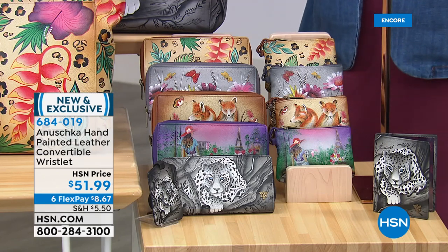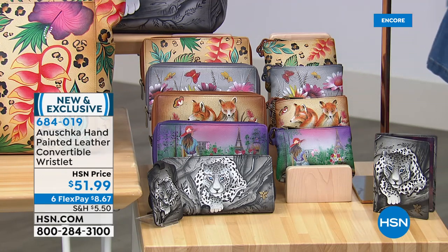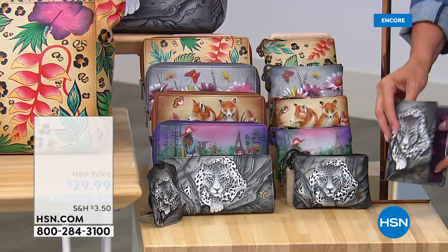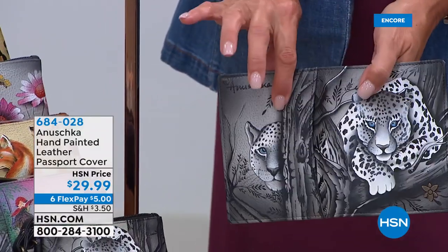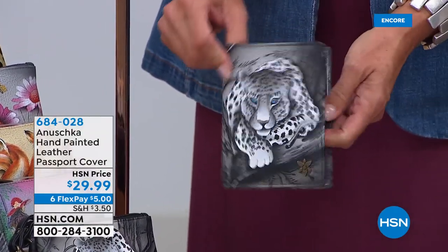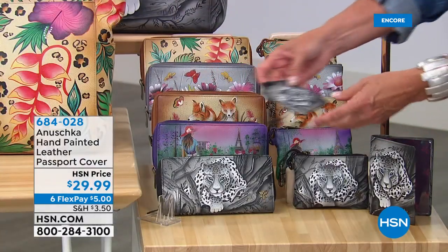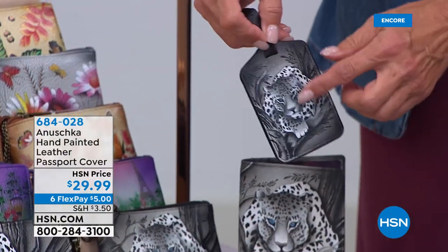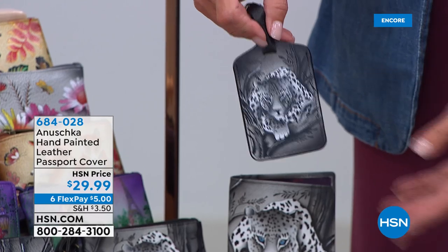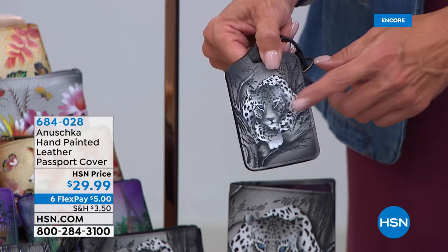We have two more items because yes, we're going to be traveling again. It's not going to be forever. There's light at the end of the tunnel. We've got a passport cover — all hand-created, beautiful, and I have just 50 in each option, so that's really, really limited. And then finally the luggage tag — isn't that beautiful? I thought it looked great hanging on the bag. Instead of doing a tassel, add this for that extra little something. Great gift idea too, and you can add your name tag to it.